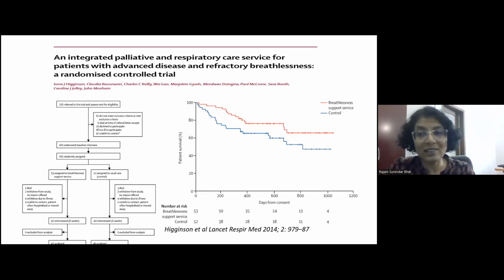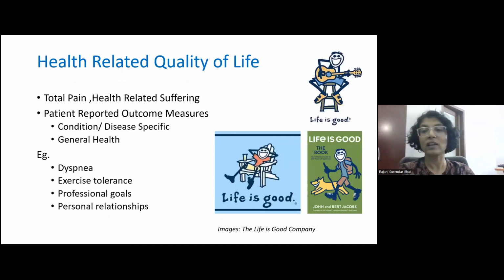Now, if this was a drug, if this was a medication and you said there was a survival benefit and reduced hospitalization, it would have been used by everybody across the world. But this is a simpler thing actually to do, but a little labor intensive. So it requires a different kind of systems to be set up. And as palliative medicine practitioners, we are uniquely positioned to ensure that this kind of service is available to our patients in order to address the entire overall impact of chronic respiratory disease on our patients.